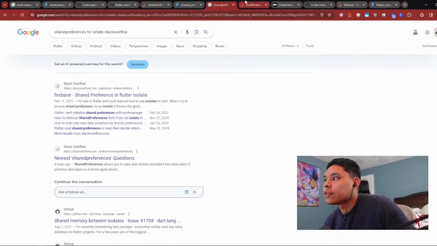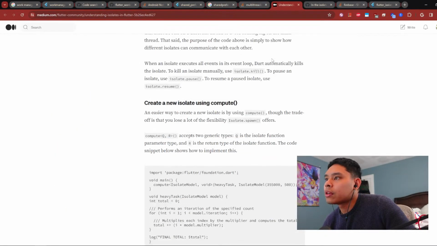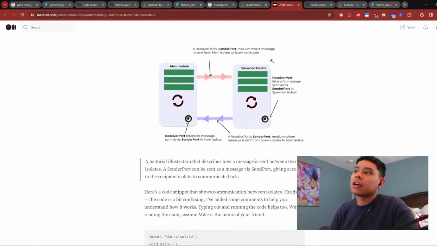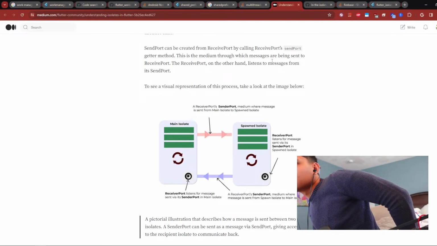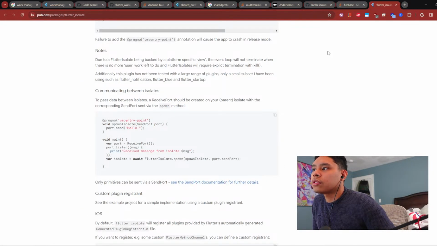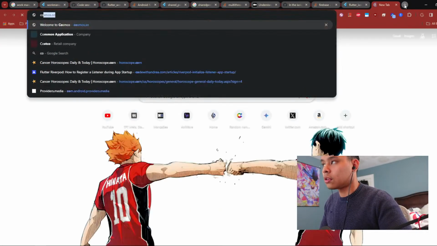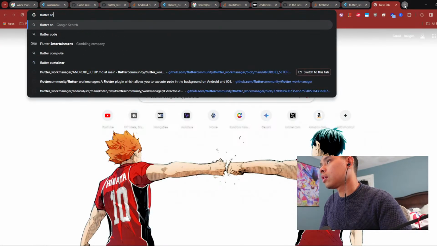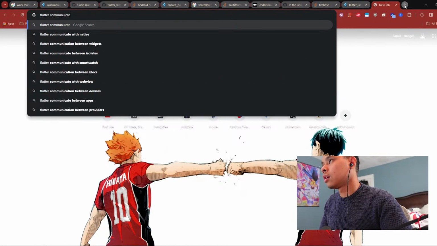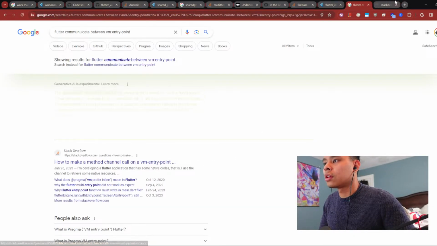It's kind of okay, but this kind of does it for creating specific Flutter communication between isolates. Concurrency is so interesting.